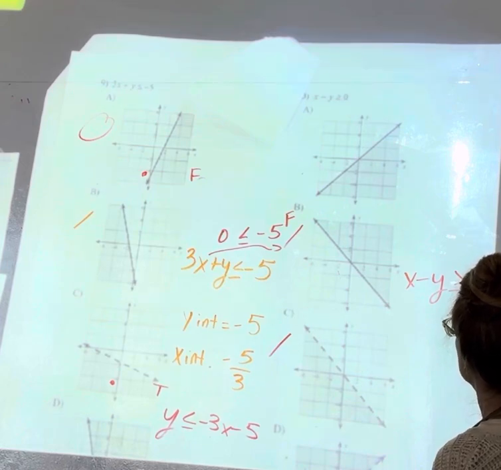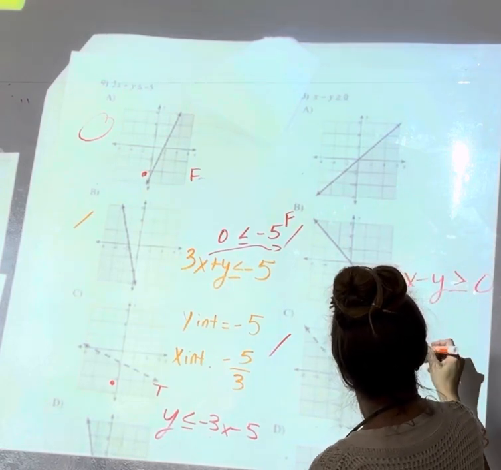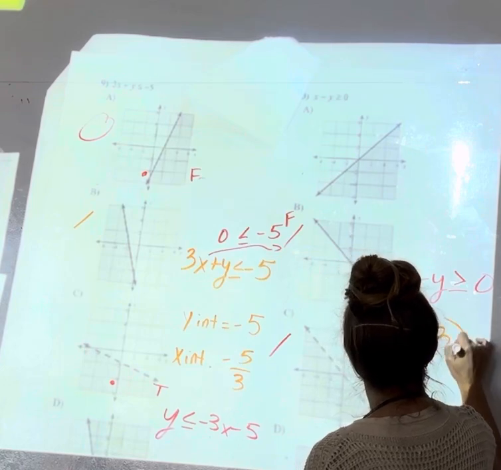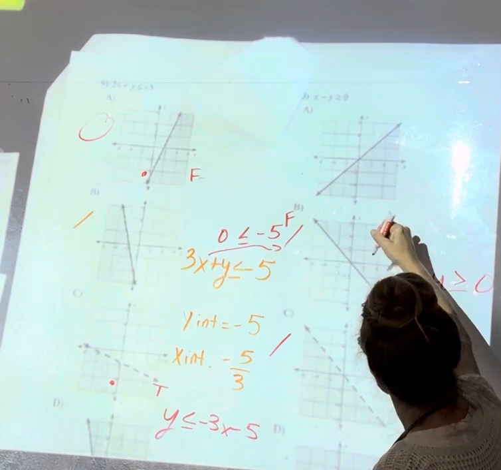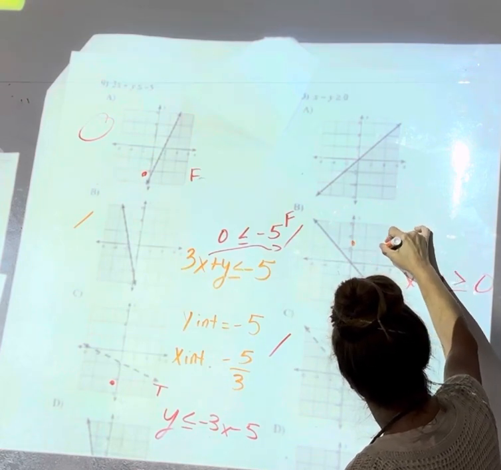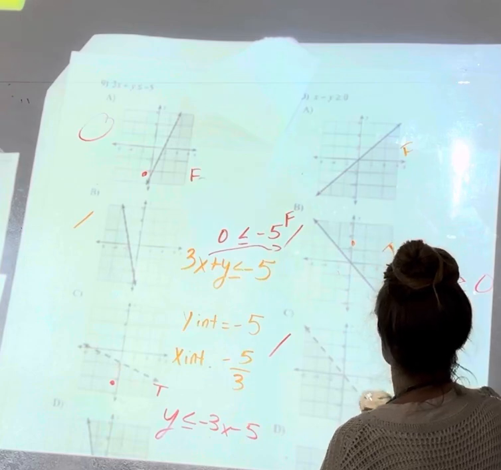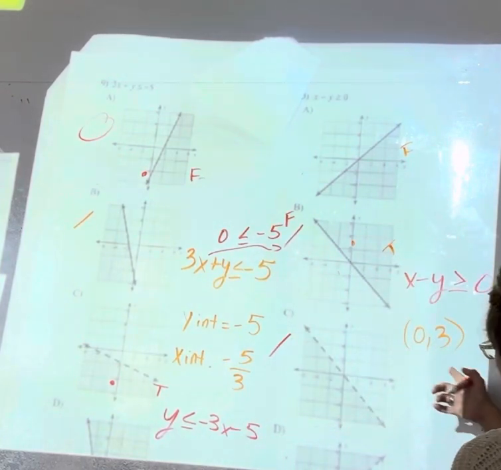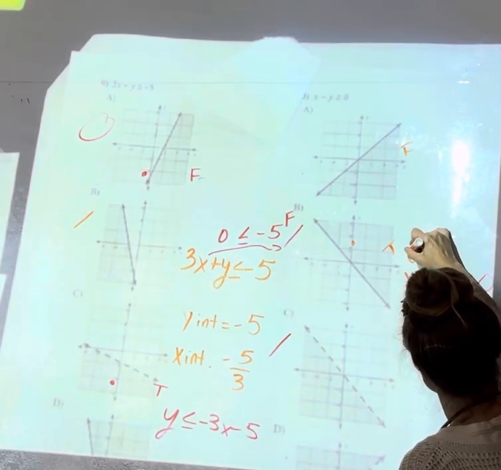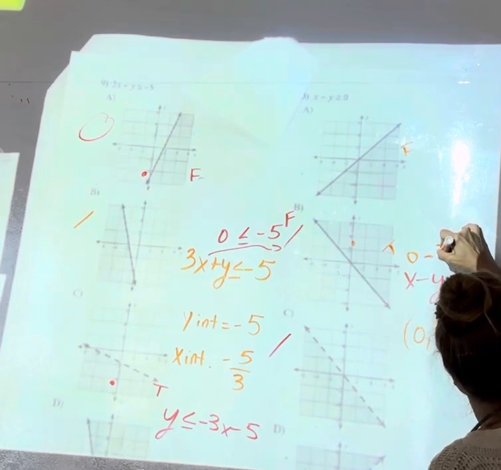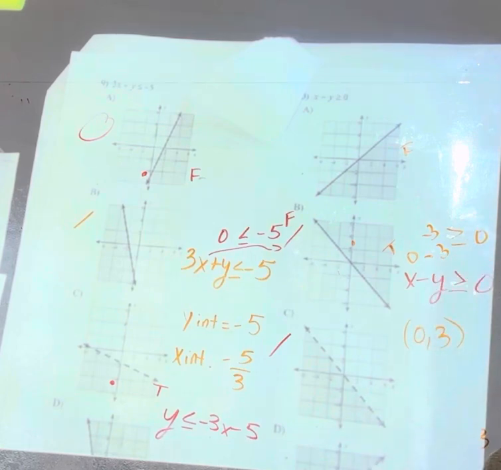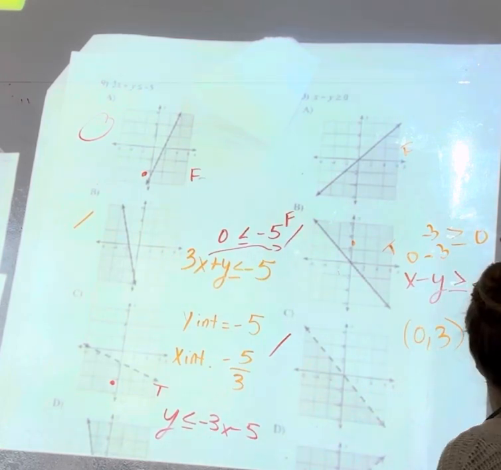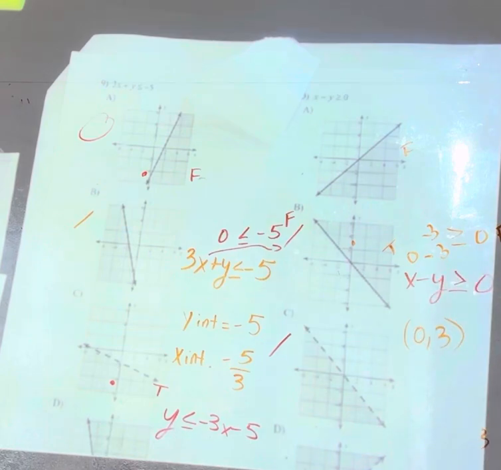0 and 3. Perfect, thank you. And of course 0 and 2, 0 and 4, 0 and 6. So 0 and 3 is right here. It'd be true for this one and false for this one. Y'all agree? So we're just going to plug it in. So x is 0, so 0 minus my y value of 3 is negative 3 greater than or equal to 0. True or false? False. So what's my answer, A or B? A, exactly.